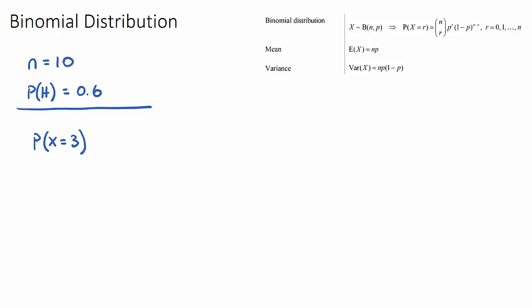So you might think, oh okay, that could happen a bunch of different ways. We could get three heads early on and then seven tails, or we could get three heads at the end and then seven tails at the start. There's actually a lot of different ways, and the mathematical way of finding the formula to find this answer is actually quite complicated, and it's this one up here. Lucky for us, our calculator does do a lot of this work for us. So I'm going to show you how to do it on your calculator, and then I'll refer back to the formula to see where we got these numbers from.